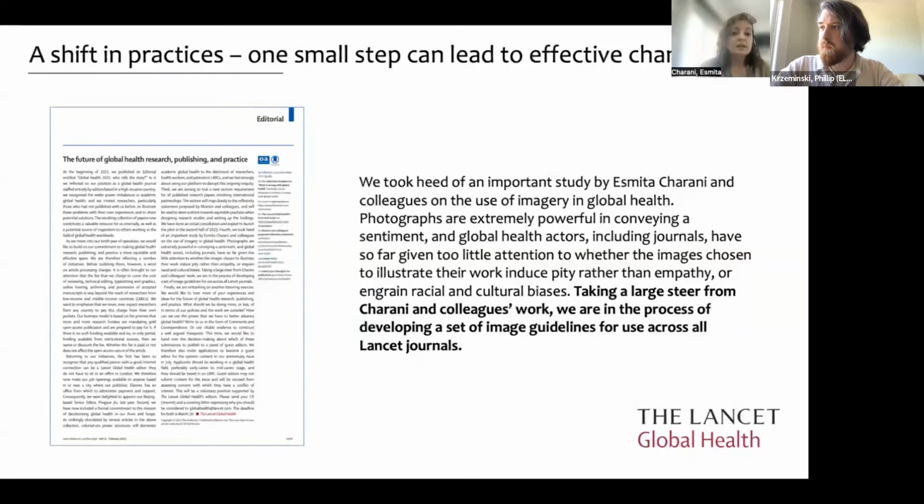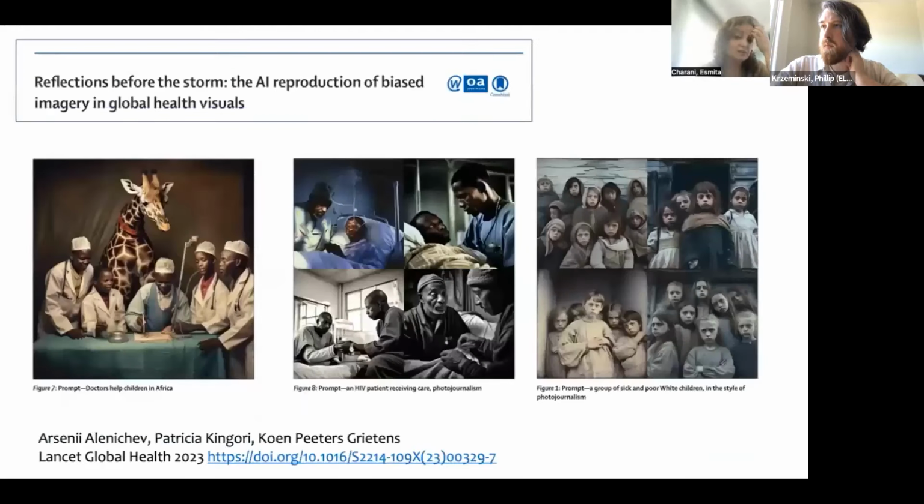We were so happy to see the Lancet group of journals take this on and use this framework as a means to change their policy around how imagery is used, to revise their guidelines around use of images of people in relation to depicting issues around health and equity. And this is a wonderful step in the right direction. And we hope that other journals follow suit. But also we are open to critique. We want this framework to be developed further, to be built upon. If there are things we have missed, we are so happy for this conversation to carry on.